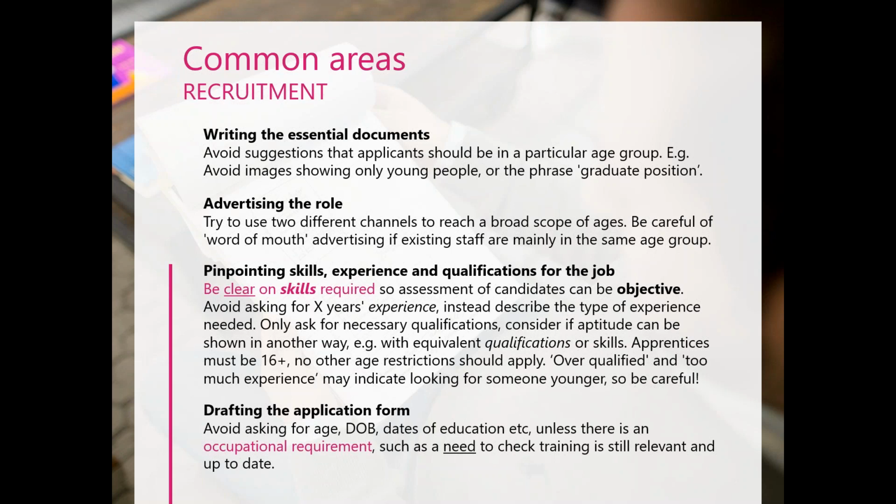If you're using an application form, and you might be doing this already from all the data protection scaremongering that GDPR brought, you might want to avoid asking for age. Just don't ask for it. Date of birth, same thing. Dates of education, same thing. We can work out someone's age from that potentially. So just avoid it unless you have a genuine occupational requirement. All right, so I've highlighted that word because we will have a look at it a little bit later on.